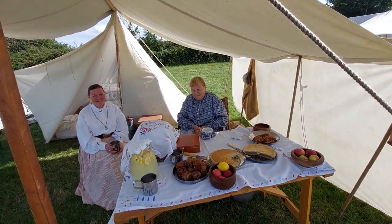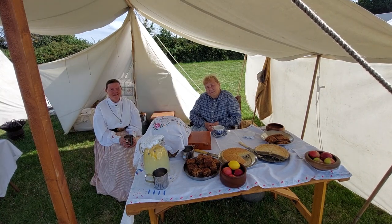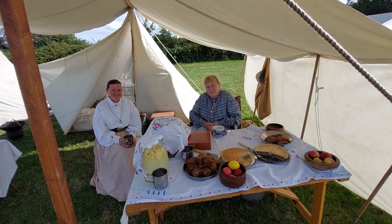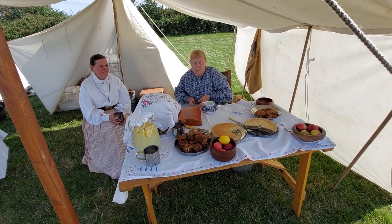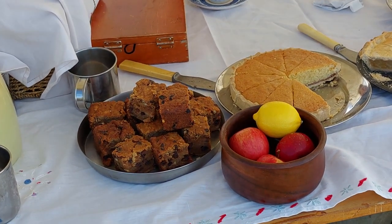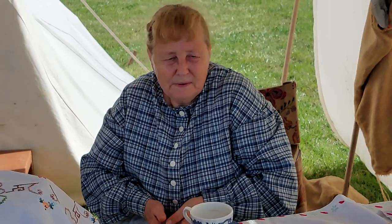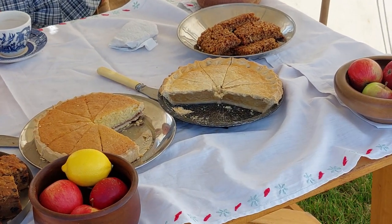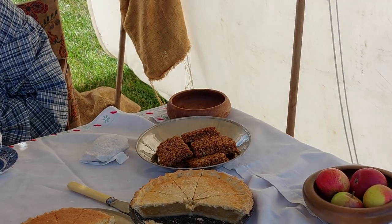We've got two lovely ladies here: a married lady from the Union, and a lady who's a widow from the Confederacy. And this lovely lady has made this food. Could you tell us a bit about what you've made here? Well, this is just bread pudding. They would have had something similar to use up the stale bread. So it's making use of what you had. Yeah, didn't want to waste anything. There wasn't much about, was there? No. And you've obviously got your apple pie. Apple pie they would have had. And they would have done things like that with oats. That's an oat jack thing.